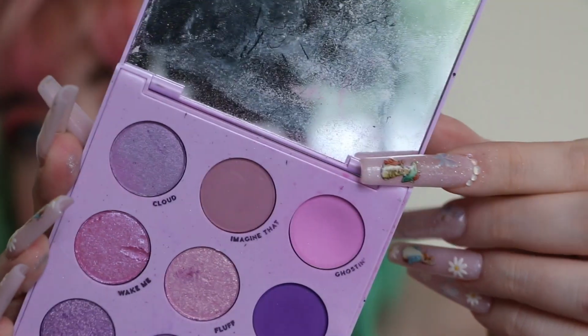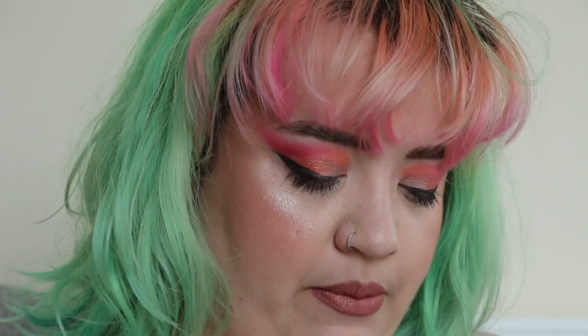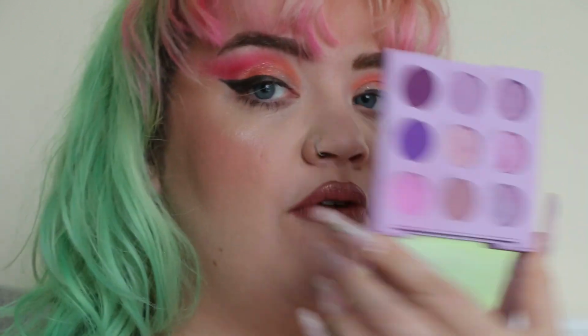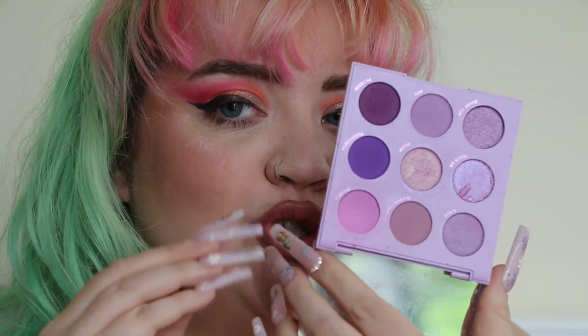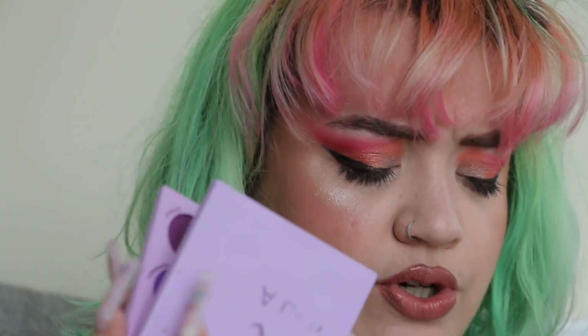Okay, product number 1. Not a great start. This is Colourpop Ghosting, which is this shade here. I have not used this month. I am currently doing a pan in every palette where I pulled a very warm colour story. My pan that palette, I picked like a green and blue colour story, not thinking about this eyeshadow. So this month, for both those projects, I've picked colour stories that this is going to go with. So I'm very pleased about that. I want this done in June. I really want it done.